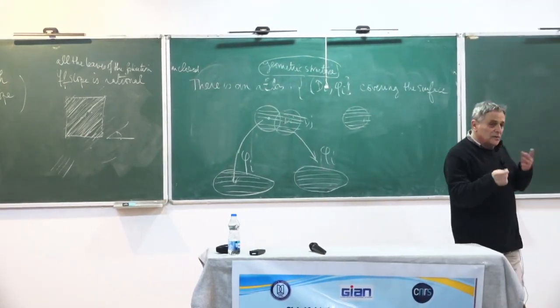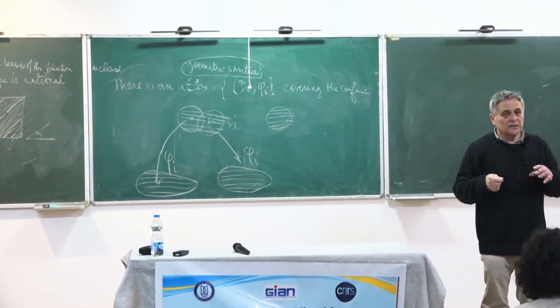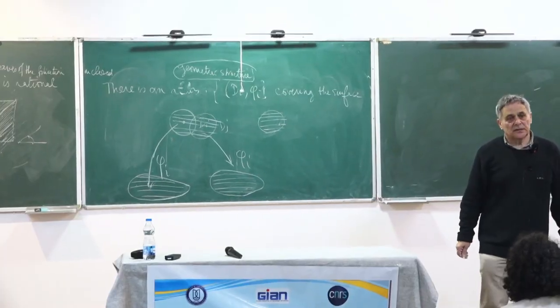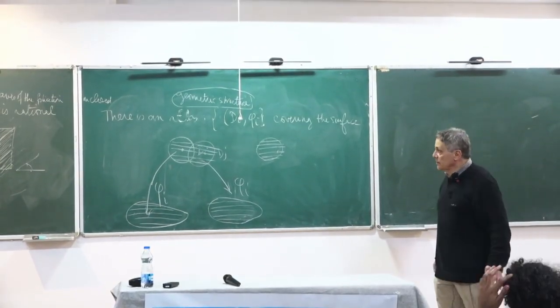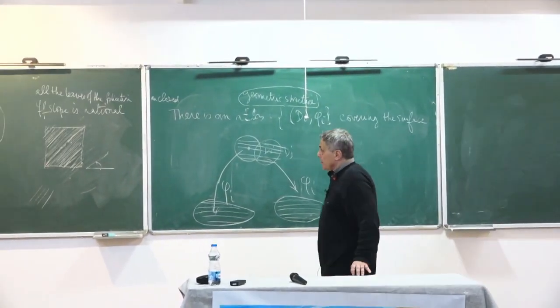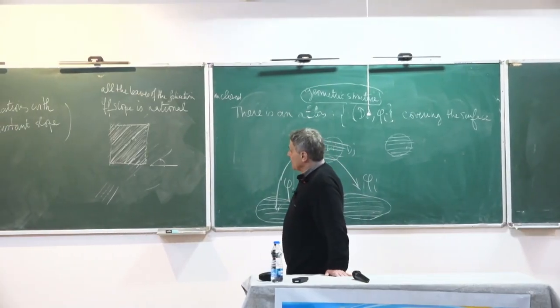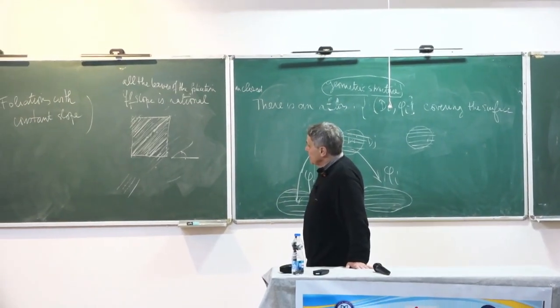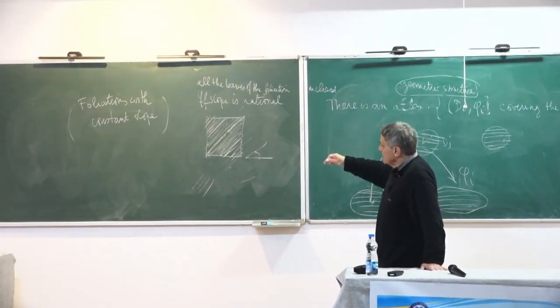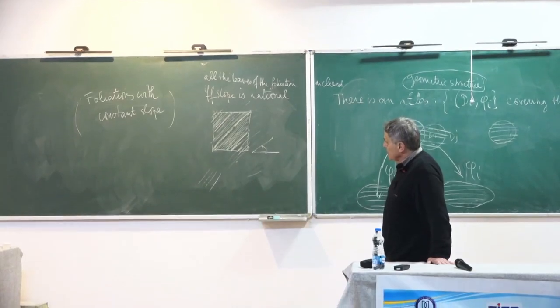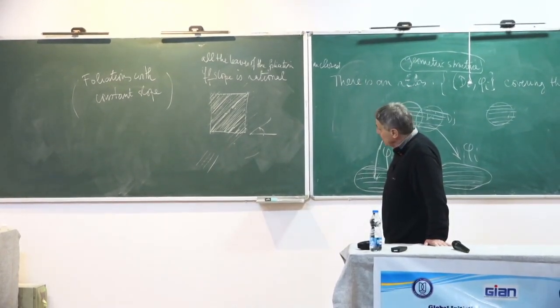Our goal now is to do similar things on surfaces of higher genus, right? This is what I want to do. What do I want to say more about the torus case? On the torus, we know that there exist such foliations.